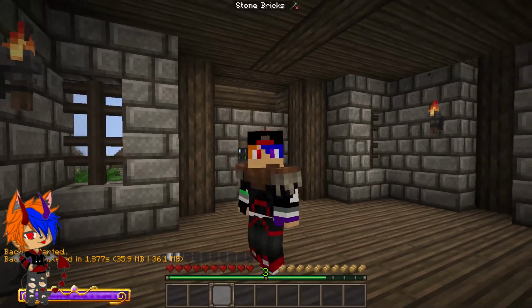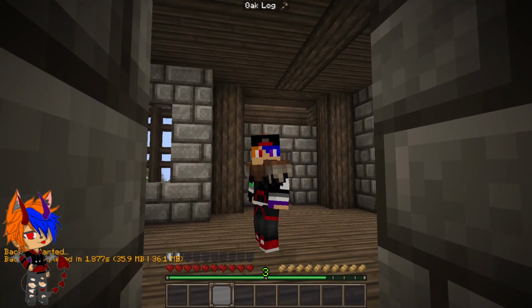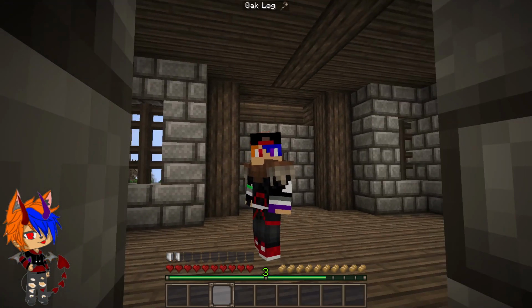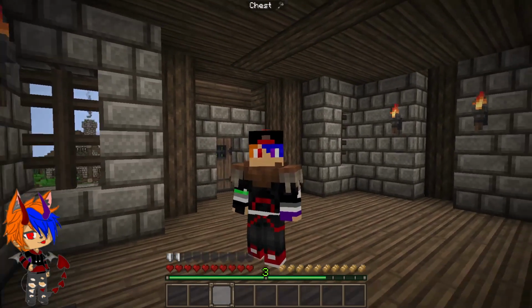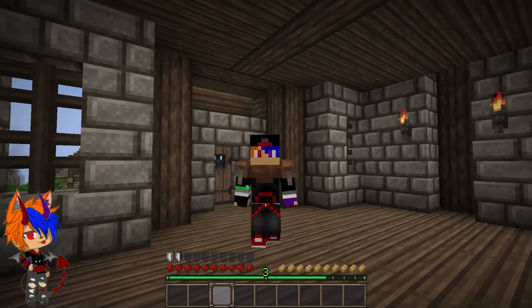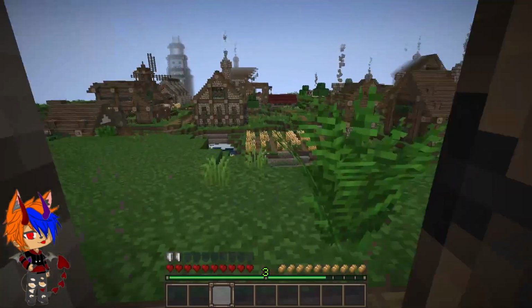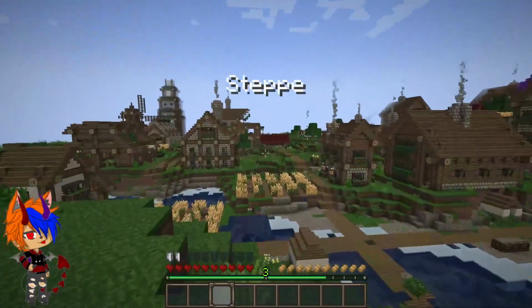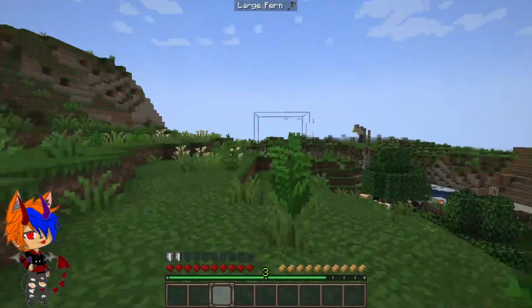So, like I said, this is a bit of a different type of Let's Play series. This is an RPG adventure map slash quest book type thing. So, yeah, it's a different type of building. I did do a little bit off camera, so I found a village not too far from where we started. And I built myself a house on top of the hill.